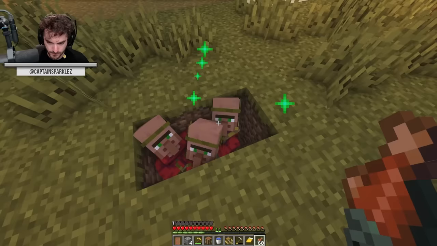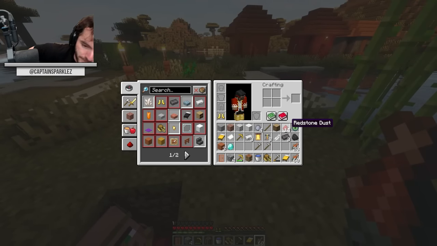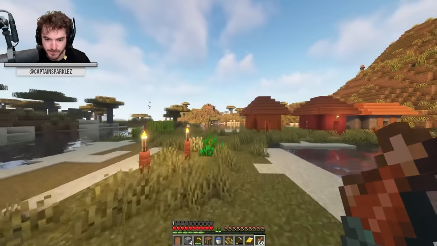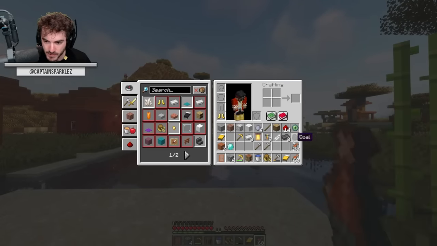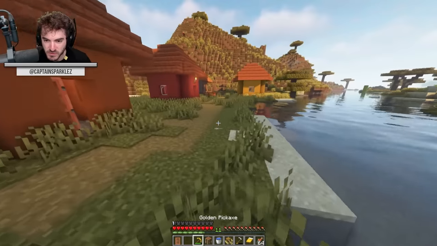Well, there we are. 14. That was 15 pearls once we get the iron to go with it. Yeah, that would have saved a bit of time. It's for sure, dude. Well, anyway, too late to change the past. All we can worry about is the future.